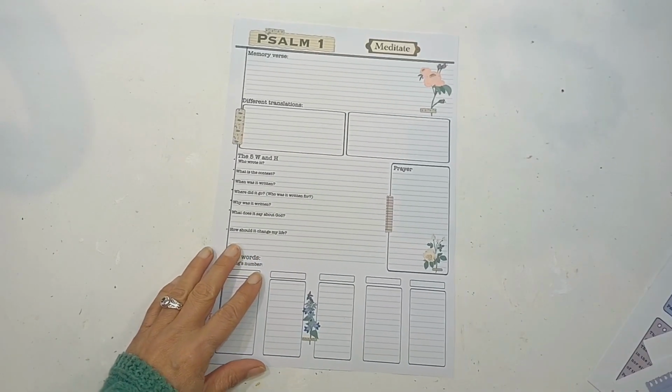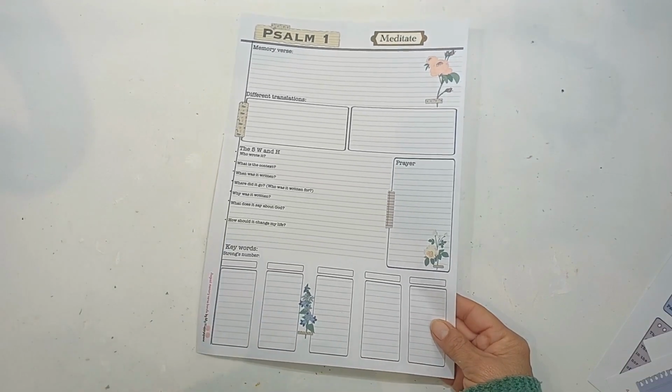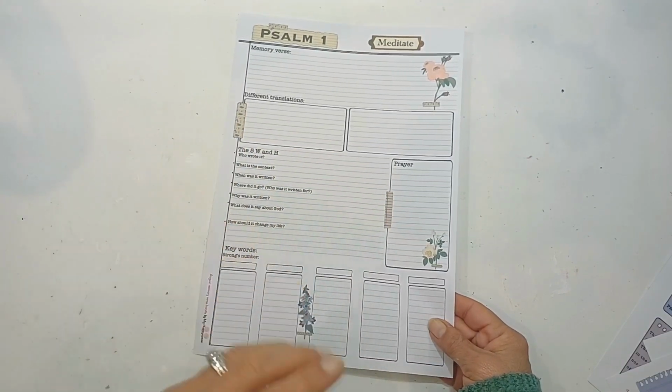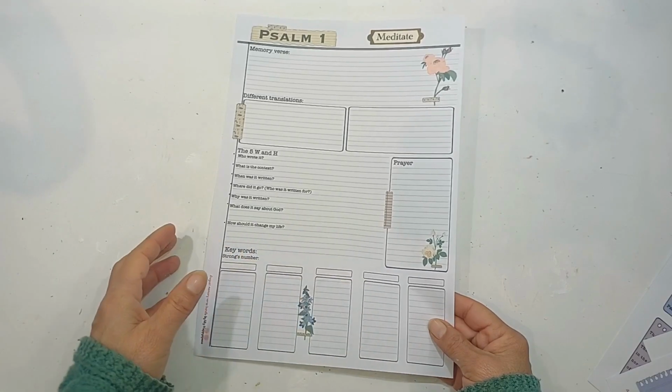And then of course we have our meditation sheet, which we are going to do our meditation with, with just various little accents just to remind us that this is the August verse bundle, and yeah, that's what we're going to meditate on.